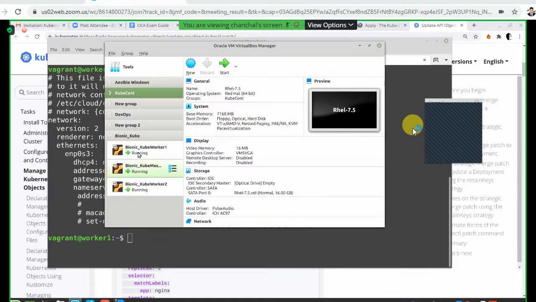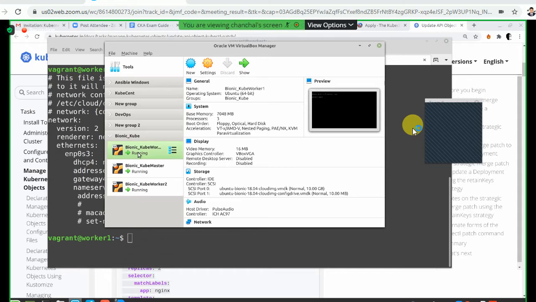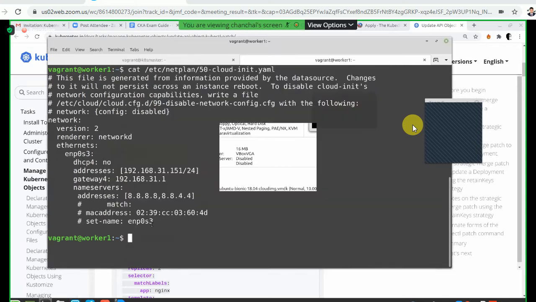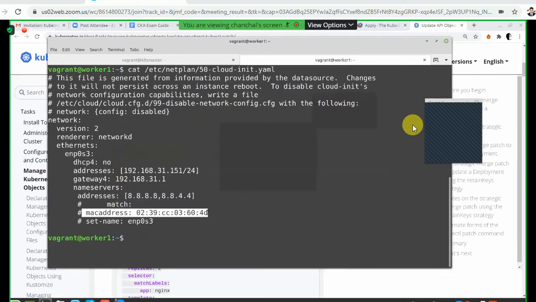Actually, if I clone this system and create a new system out of it, then at the time of cloning, we just make sure that the new MAC addresses are generated. Okay? But on the clone system, this MAC address will remain the same. Are you getting my point? If you are not getting my point, I'm going to repeat it. Let's assume I am going to clone this.